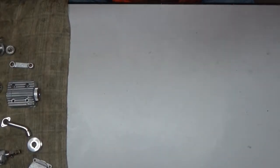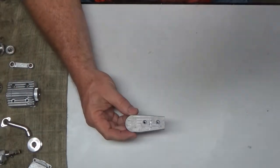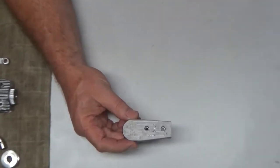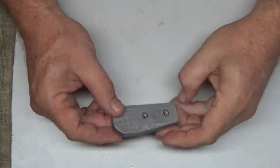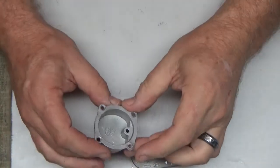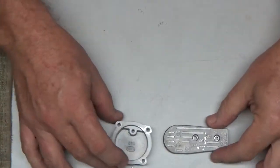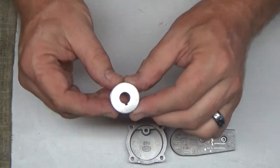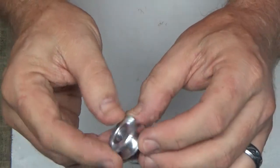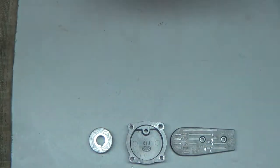Okay, these parts have just come out of the cleaner, and let me zoom in just a hair. They look much better. Some parts are a lot easier to tell than others that they've been cleaned up really well. I'm going to just try and arrange these here. This prop drive washer was pretty dirty. It looks brand new except for all the marks on it.